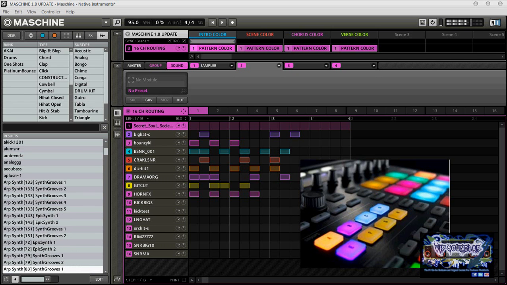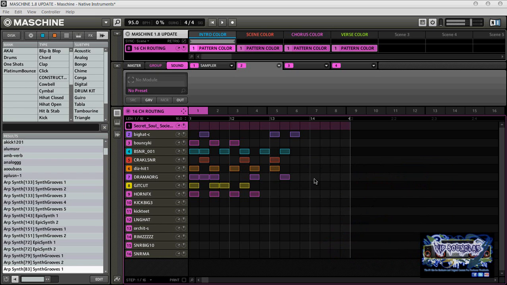All right, so you see I got the mouse over here. All that's from the hardware controller. Big improvement on that. Another great feature I love about it is when you have this open in the VST mode now, you can use the transfer control on the hardware controller and actually control your host DAW. As long as you have the latest controller editor template, you'll be able to do that.